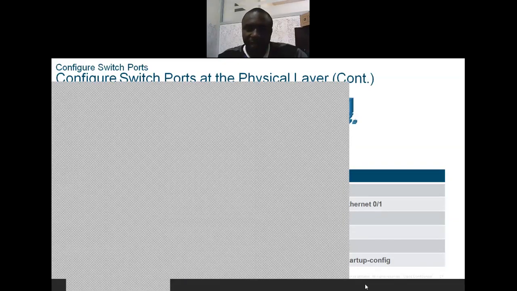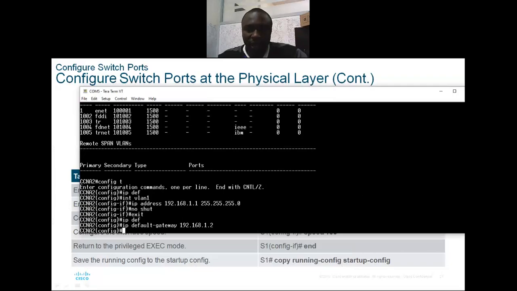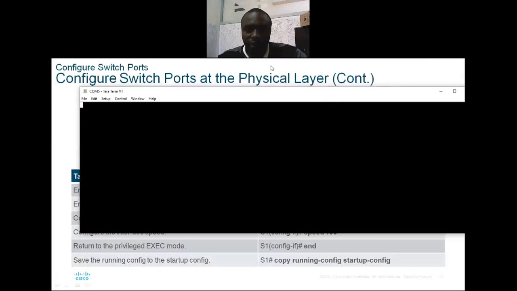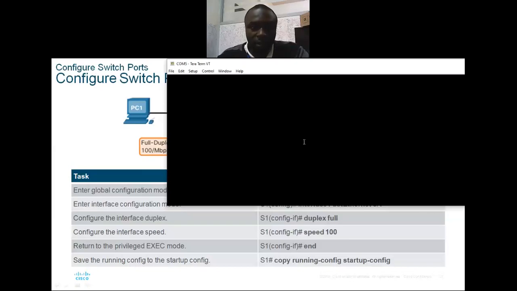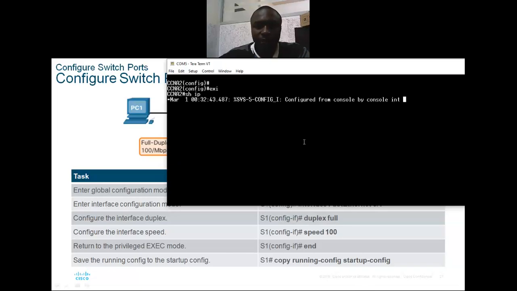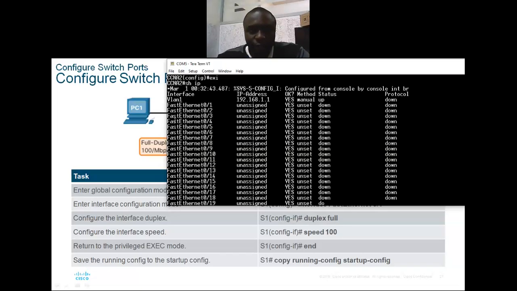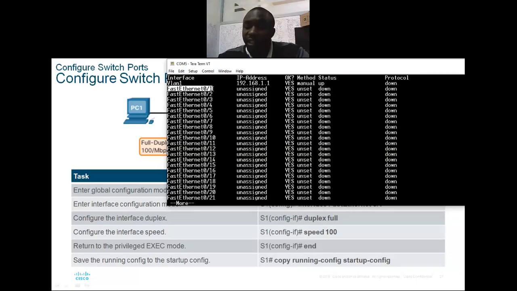So for instance, this is my switch. Let me do it so that you can see. I'm in the switch, in configuration mode. Then I should pick a particular interface. How do I know the interfaces that are here? If I say show IP, sorry, let me exit. Show ip interface brief. You see, these are the interfaces on this switch. Let me pick this first interface, for instance, FastEthernet 0/1.